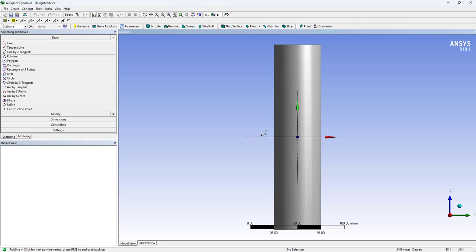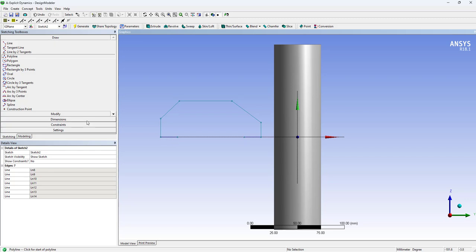So let's create the general shape of the vehicle. The shape is similar to the Tesla truck. And here I can keep this as open-ended.